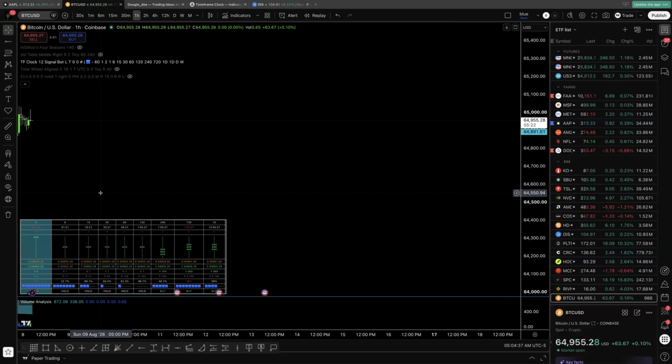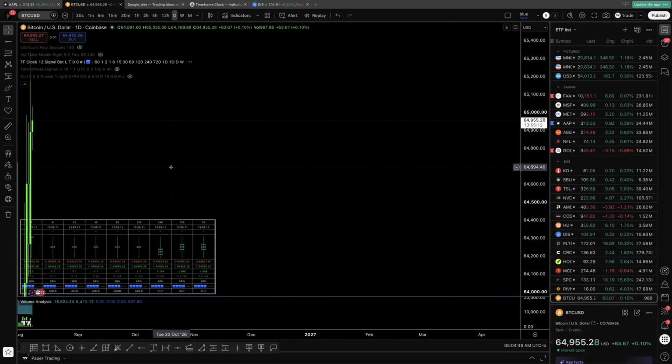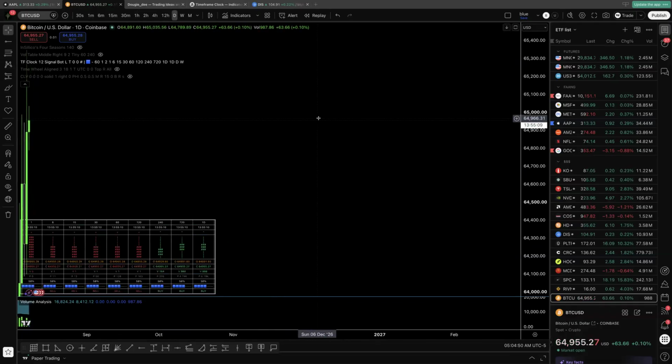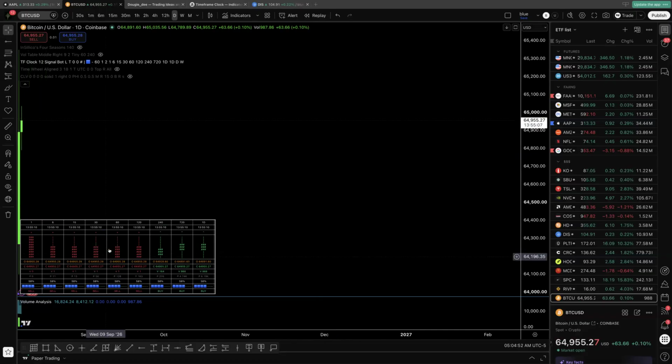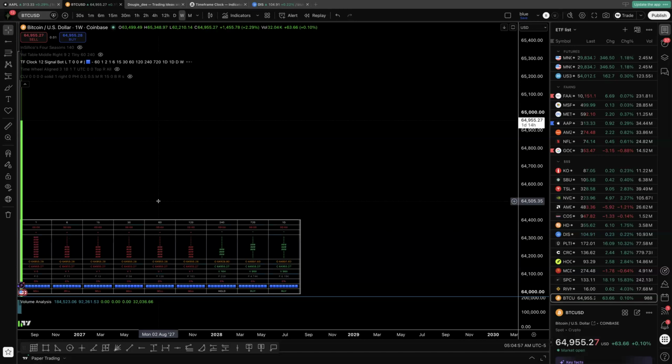Whatever time frame you trade on, that is the time frame you want to start this clock at. For example, you're not going to use this clock on a daily time frame if you're day trading. Why? Because it does this too on the daily time frame, and I think it does it on the weekly time frame as well.